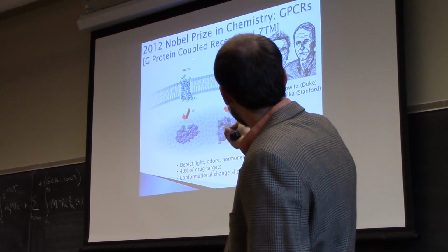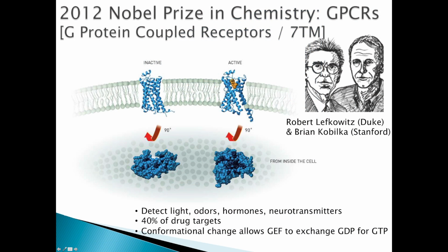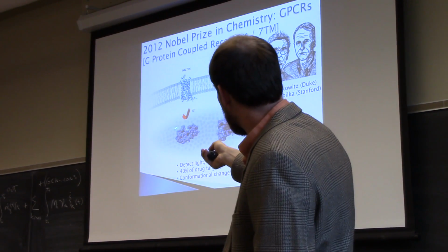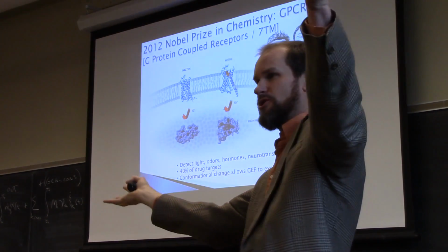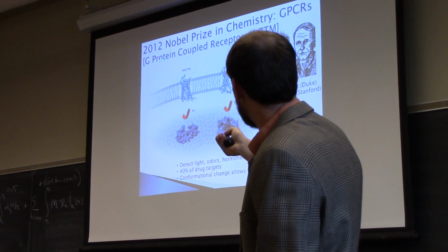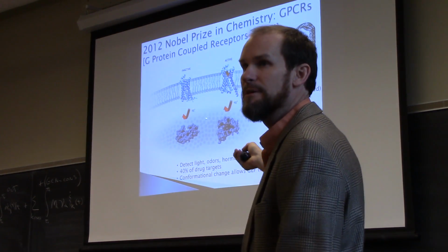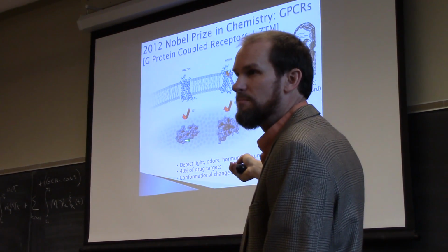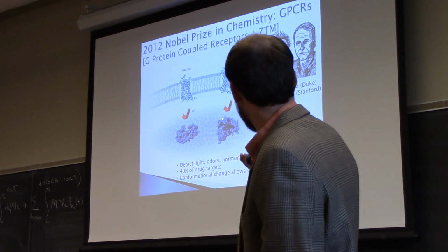So G-protein-coupled receptors are the receptors that bind small molecules, and then these small molecules will change the conformation of this protein. Here's without the small molecule, here's with the small molecule. And if you look from the inside of the cell, so this is the cell's viewpoint, you see one thing, and then you see something else as it opens up. So it makes this big conformational change. And then what happens is G proteins are coupled to these and come in and bind. In one conformation, the G proteins don't bind and don't react, and in the other they do.